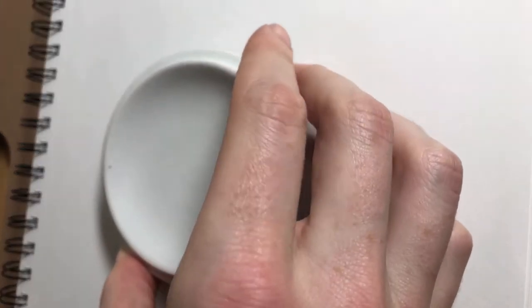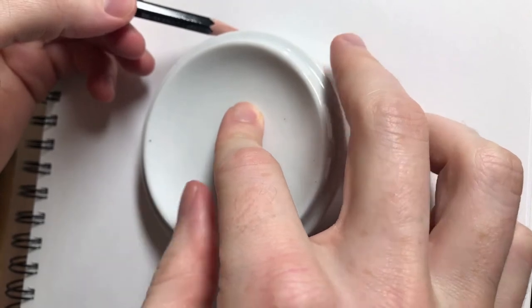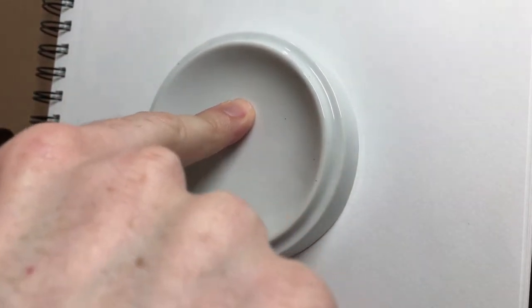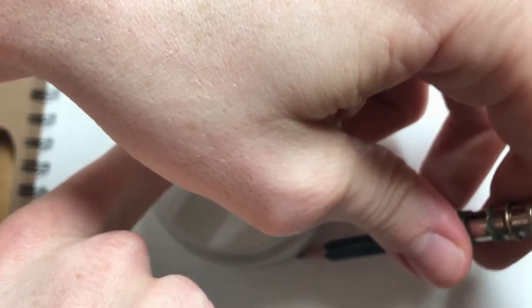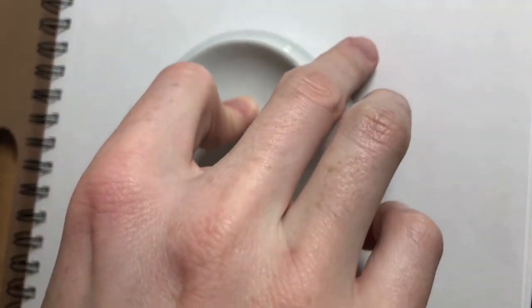I underlined think in the title because a lot of folks, when they're starting out drawing, are obsessed with shading. They want to get to the shading. I know it's a really exciting part of drawing. It's a lot of fun to really start bringing something to life to make it 3D.